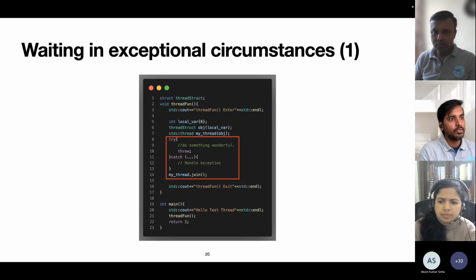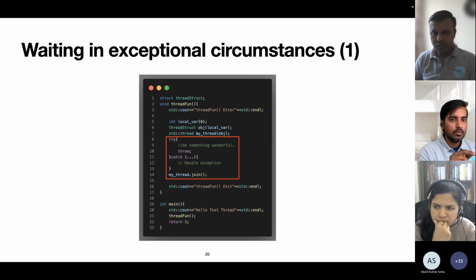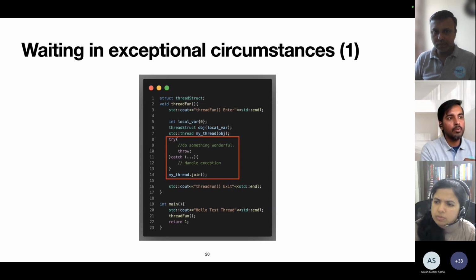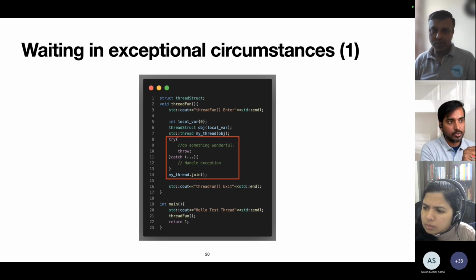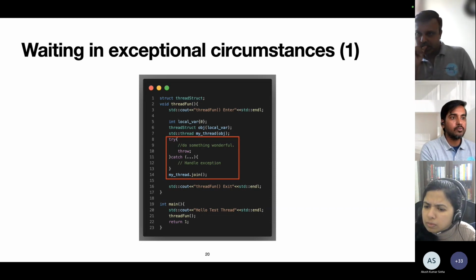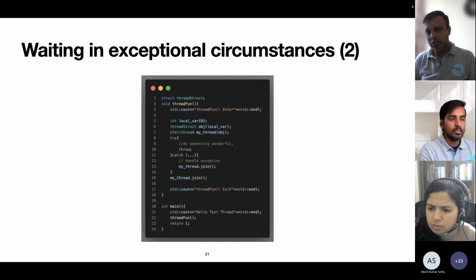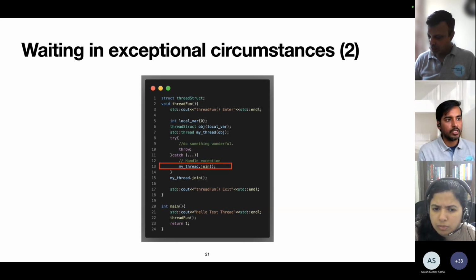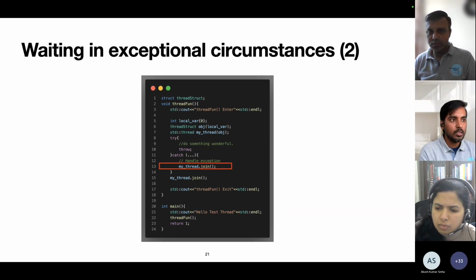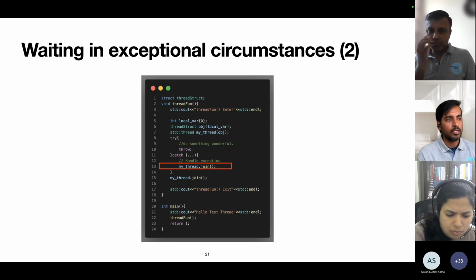All good. But now the point is, at this point your thread is not joined in the catch section at line number 12. You are not joining your thread, which means this will result in a crash in your application because your thread object is going out of scope, but it's not joined yet in case of exception. So what you can do here is add a join statement in this catch section. Now you are handling both cases. If it's a graceful execution, your thread will get joined at line number 15. But if it's an exceptional case, then your thread will get joined at line number 13 and it will gracefully exit. Good.